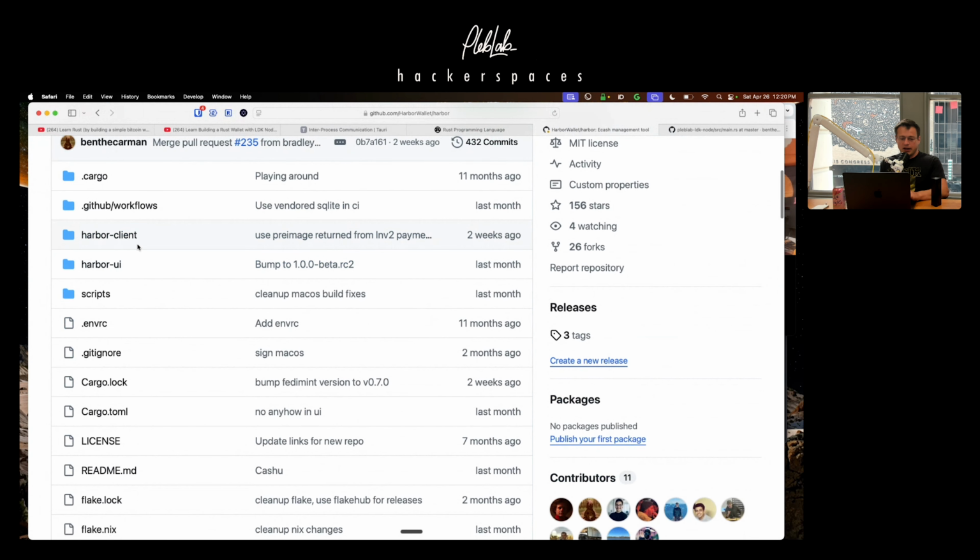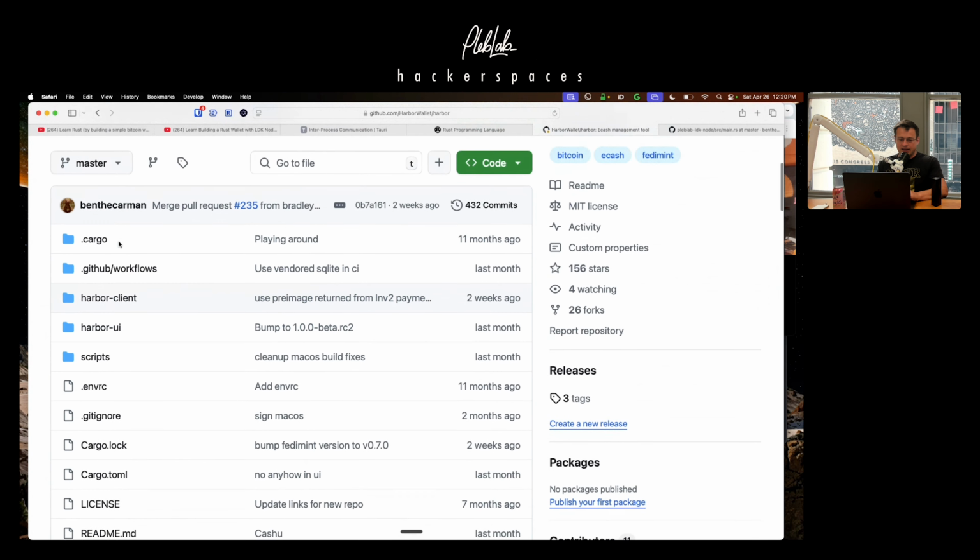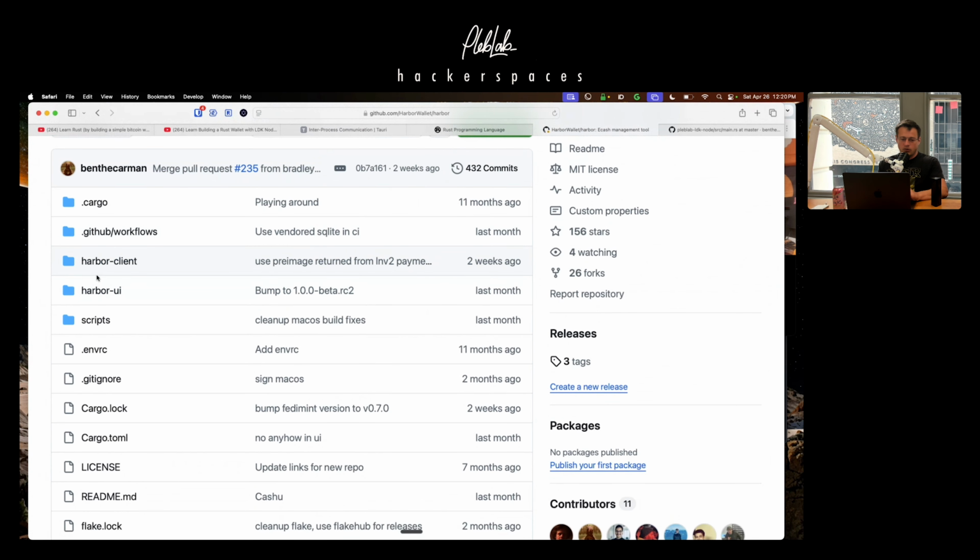Here's how Ben and I architected this desktop wallet. Harbor client is basically the same style of code that Ben did for LDK node. That is going to run a loop, and it's going to respond to commands. And then the Harbor UI, that's what I do, and that's my responsibility.